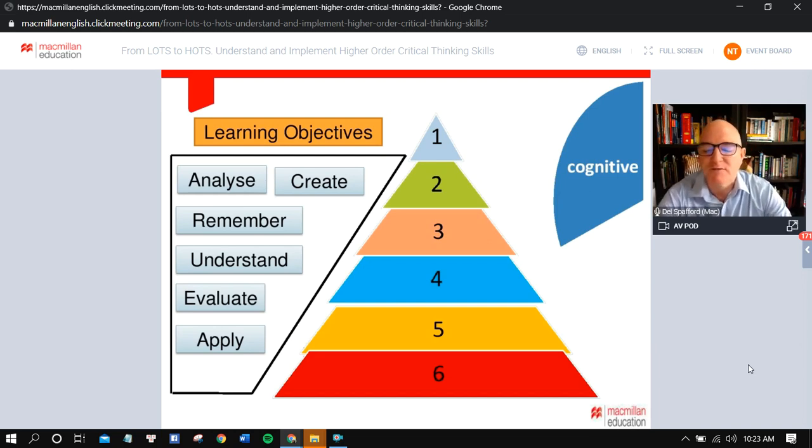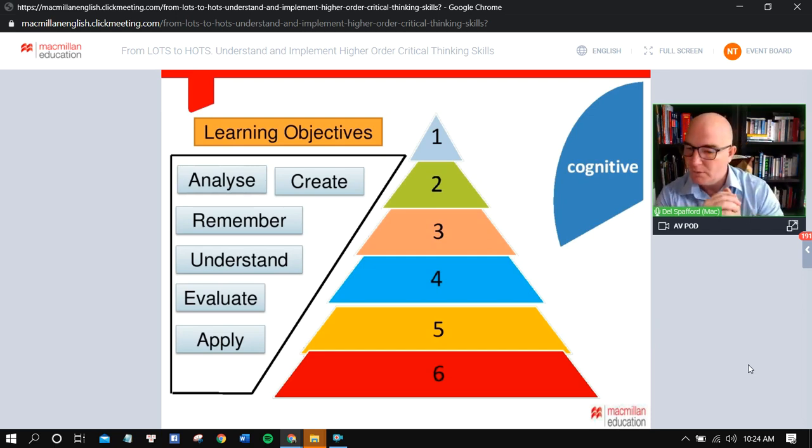Number 6 is remember, 1 is create. Yep. So when you're writing understand and create, there you go. Number 1 is create, number 6 is remember. Okay, good. What about the ones in between? If the first thing we do, the lower order one, is remember, number 6, what comes next? After we remember something, what do we do? Yeah, that's correct. We understand it. After we remember, we understand.